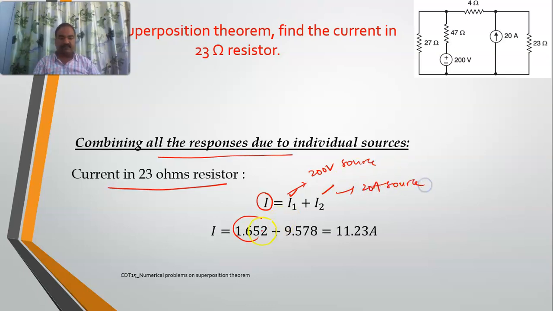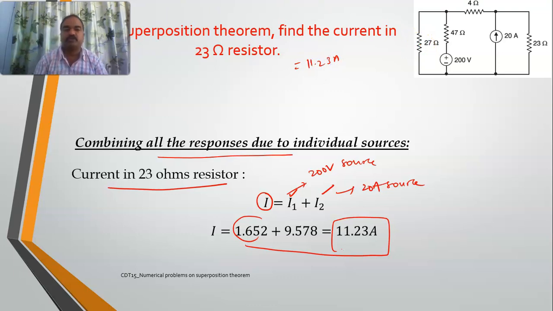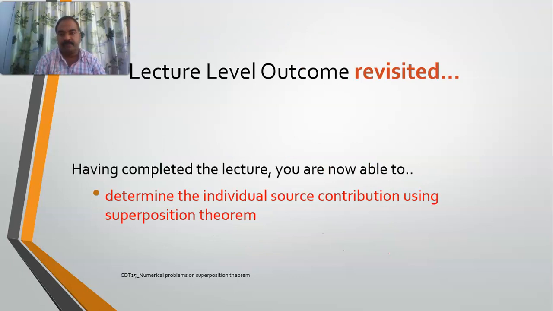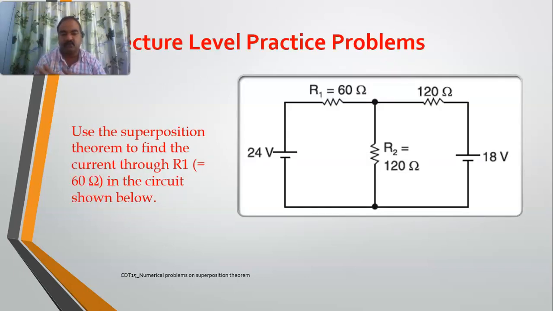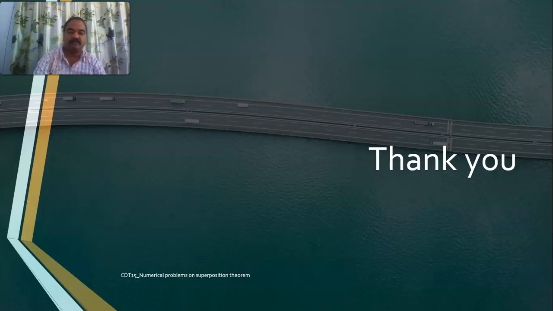Combining all responses: i1 is 1.652 amperes due to the 200 volt source, and i2 is due to the 20 ampere source. Both are algebraically added giving a total current of 11.23 amperes. Using superposition theorem we determine individual contributions and sum them. As a homework problem, there are two voltage sources — try to determine the current in resistor R. We will solve more problems in class. Thank you.